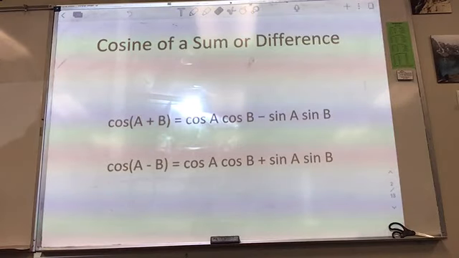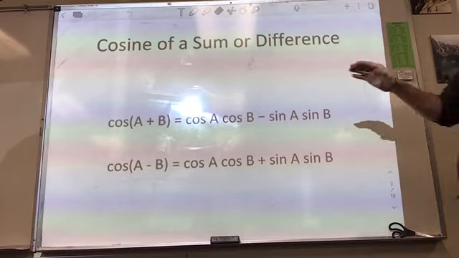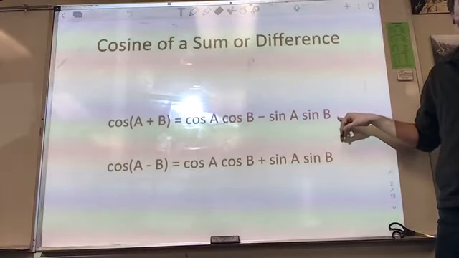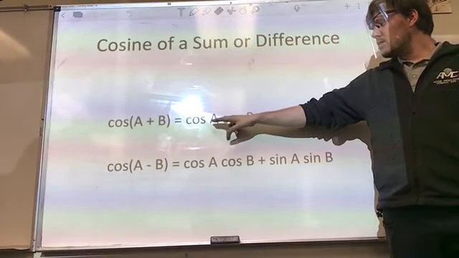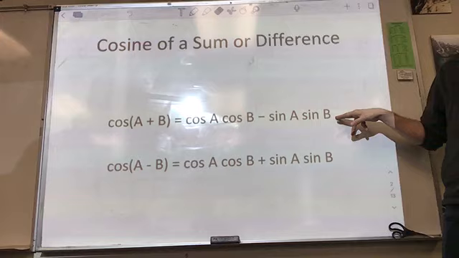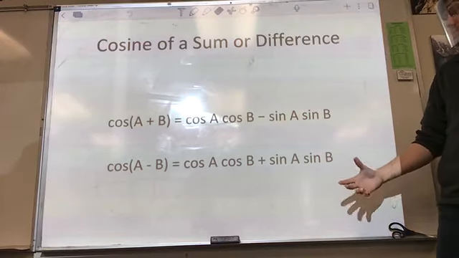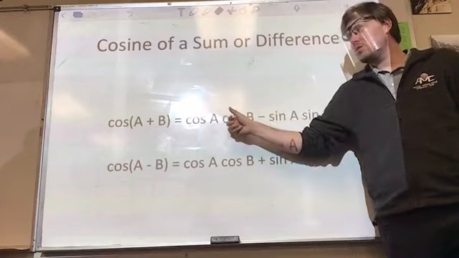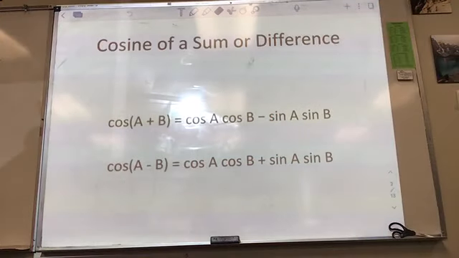So here are our two formulas for cosine. Again, they're exactly the same except for the symbols. The cosine formula starts with two cosines and ends with two sines. Your letters are always going to go AB and AB. You don't have to have it memorized, but it does speed things up if you at least know which one starts with two cosines.